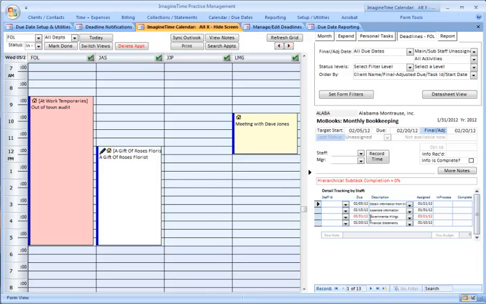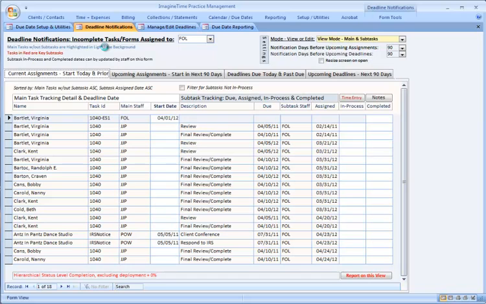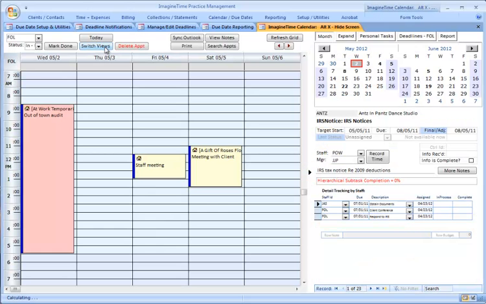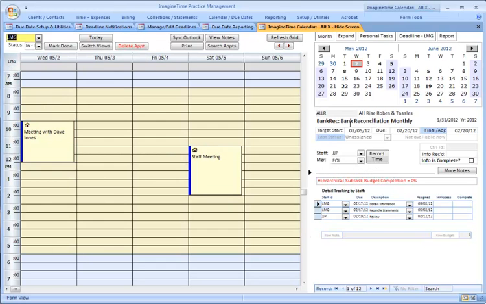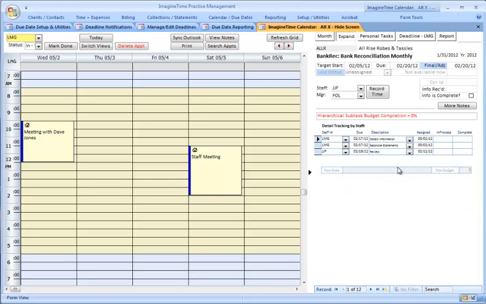Now, as a user with full rights, I have the ability to look at other people's tasks. For example, let me switch off the all staff view. Coming back to just my calendar, I'm going to jump over to LMG. And now over here on the right side, I'm looking at LMG's task assignments right here.